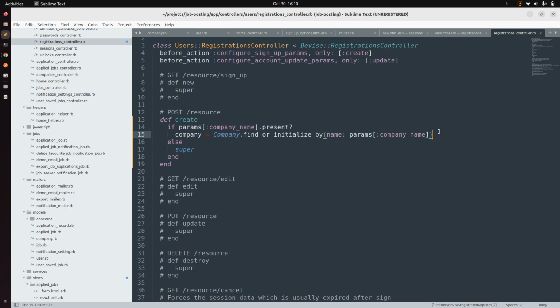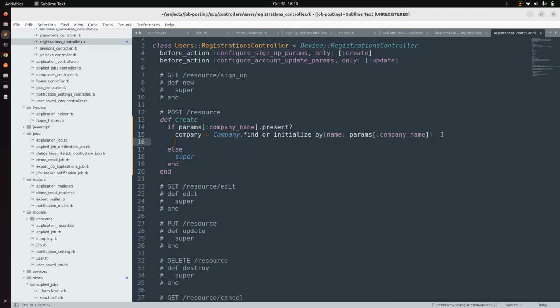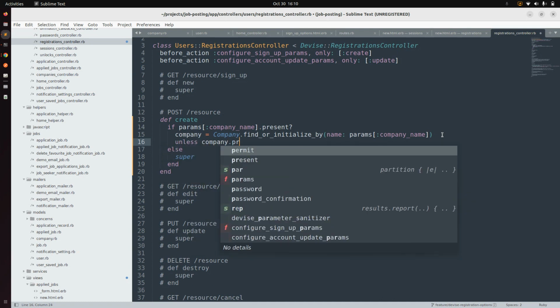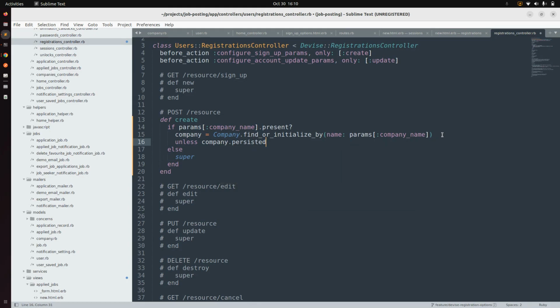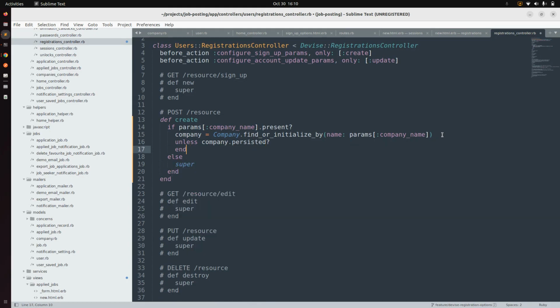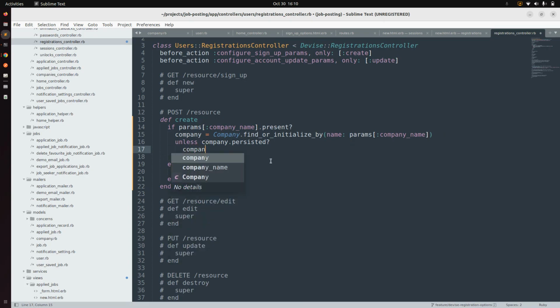Then we need to check unless company dot persisted. If the company is not persisted, then we need to save it. That's why we did unless company dot persisted. Now here we write company dot save with validate false.